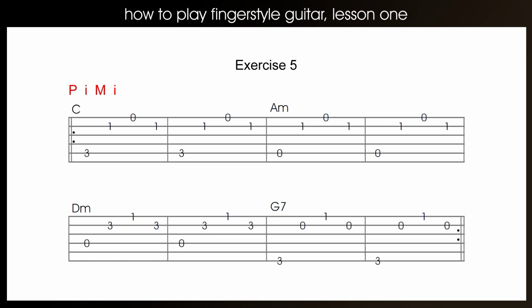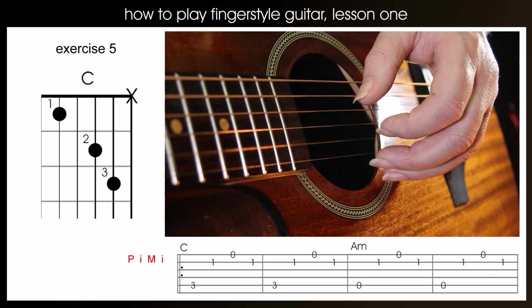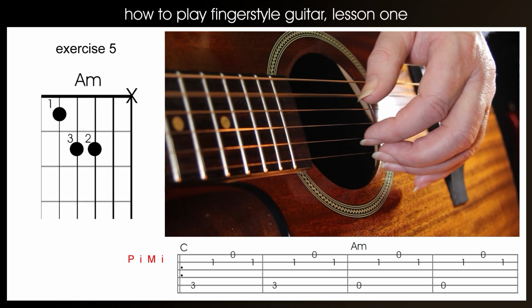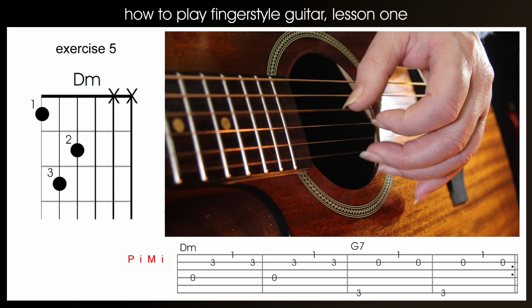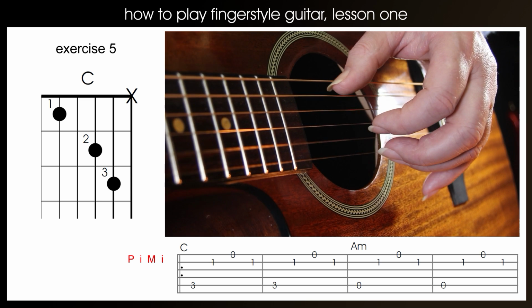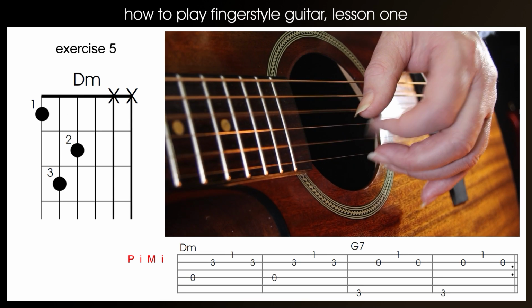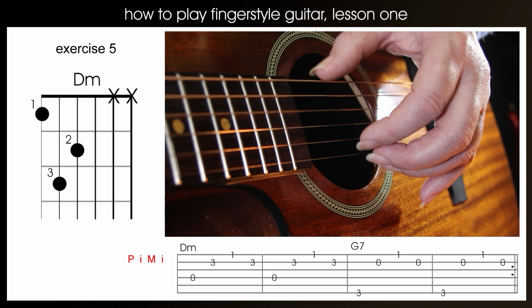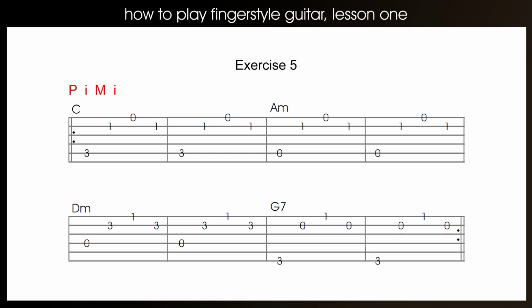Here's exercise 5 being played with a 2-bar introduction, but showing just the picking hand and the chords. Now, here's that exercise again being played with a 2-bar introduction, but this time showing both hands.